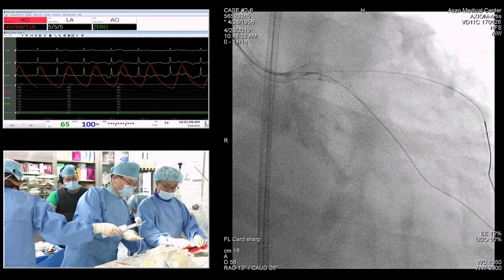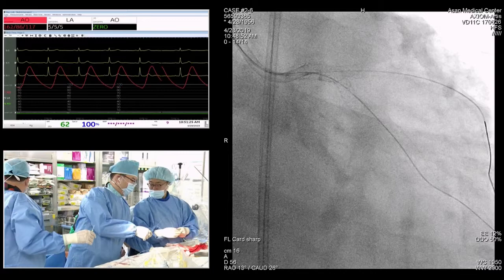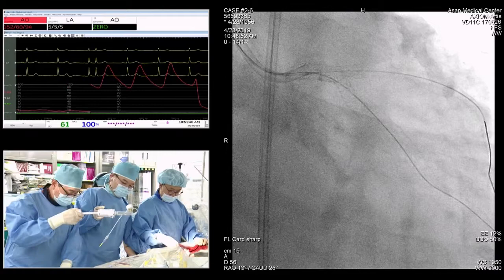Great. So they probably need to end up with two 4.0 non-compliant balloons at high pressure. Patrick and I were saying it really takes about 15 seconds of inflation to get the pressure in the balloon and really expand it. In 90% of live cases, this is not unique, it's up and then down. It really doesn't get the pressure in the balloon. It's like a race: who can get the balloon inflated the fastest? Of course, in the left main you don't want to stay inflated excessively, but here the pressure is 160.